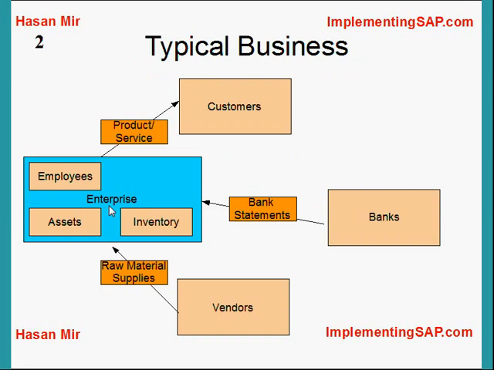Besides customers and vendors, a company also needs to manage their employees. The company hires employees so that employees can help the company make money, and the company needs to pay them. The company would also have assets like vehicles and land. If the company is in retail business, it would be carrying some kind of inventory. For example, Dell Corporation would buy hardware so that laptops could be assembled and sold, so there would be an inventory of hardware within the company.